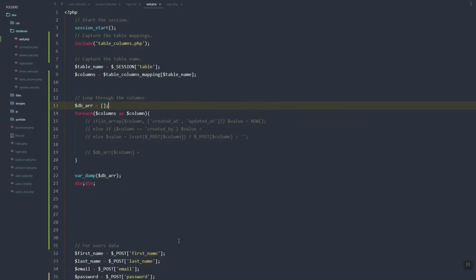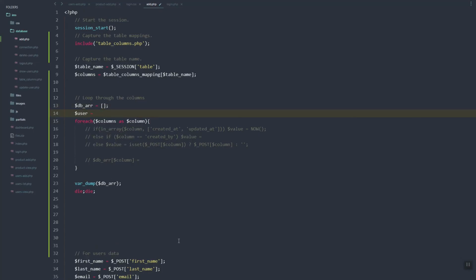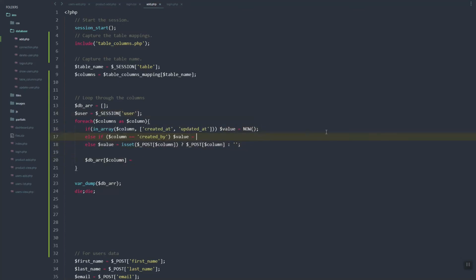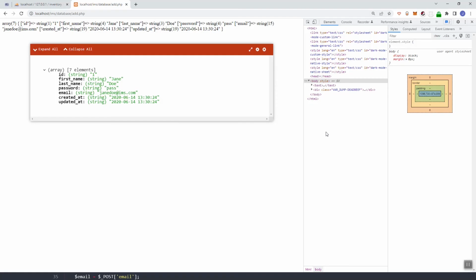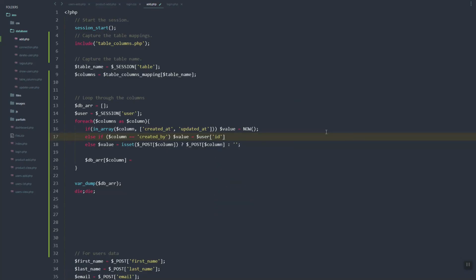So now what we're going to do is let's store it in a variable, and then here have the user and then the ID, since we are going to capture just the ID. Then here we are going to insert the value.